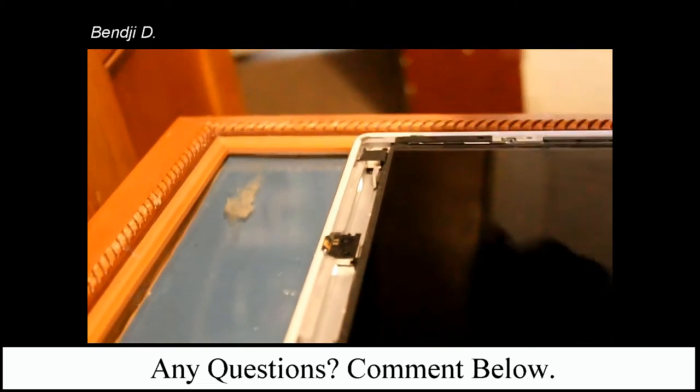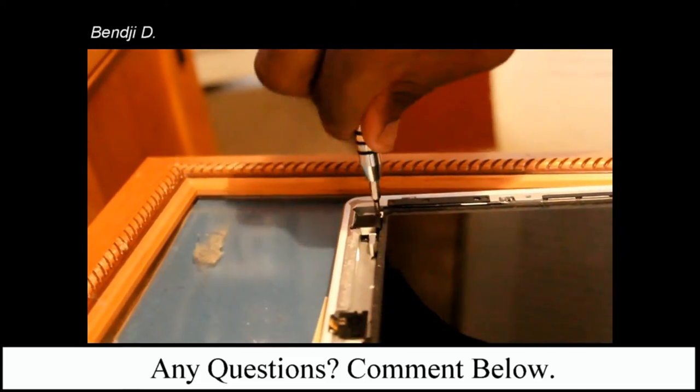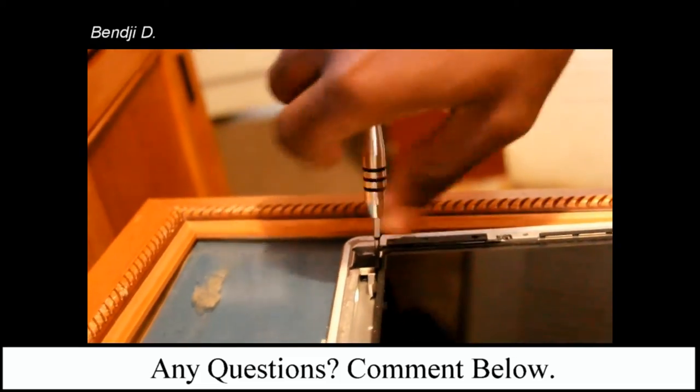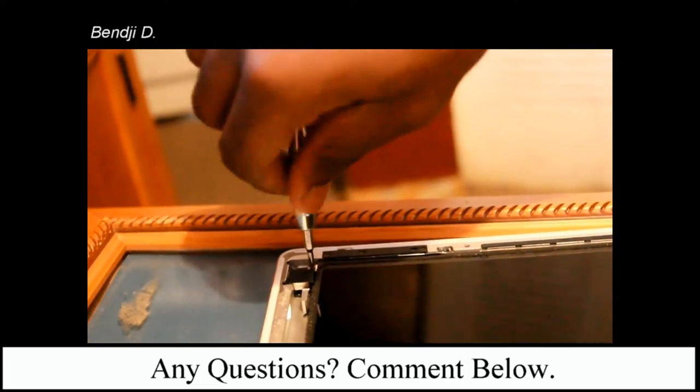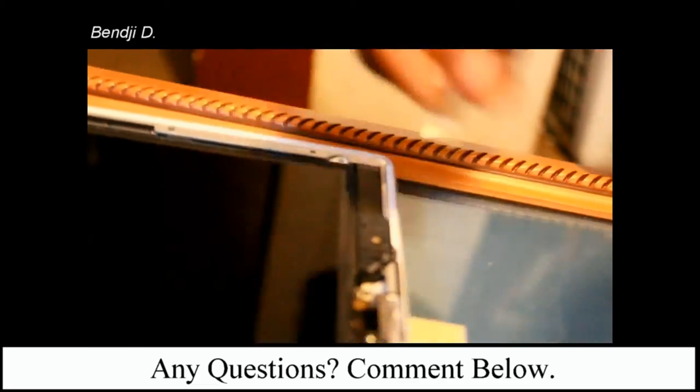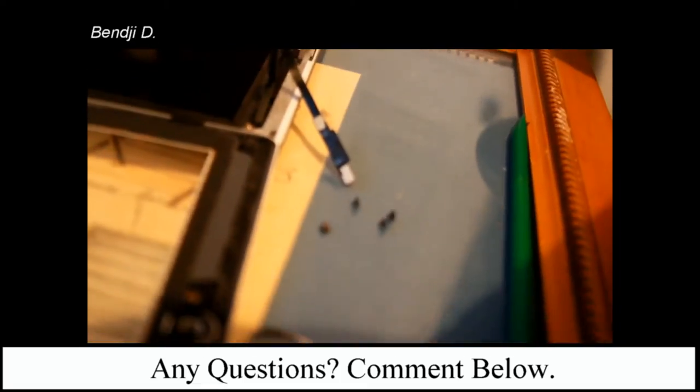Step 4: I know it's not a corner but I don't know what else to call it, so in every corner of the iPad there should be a total of 4 screws. You need to remove them in order to access the connections of the digitizer on the motherboard. Once these screws are removed, gently remove the LCD from the housing of the iPad.